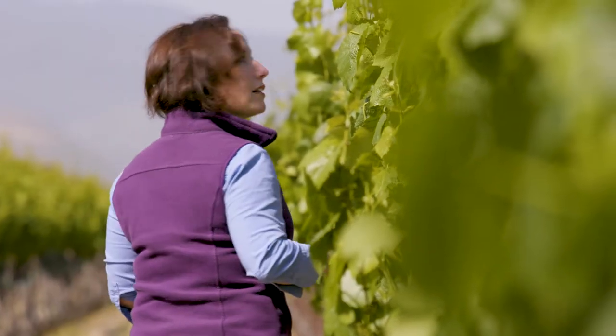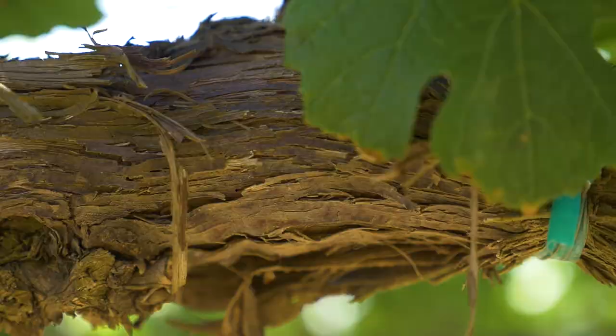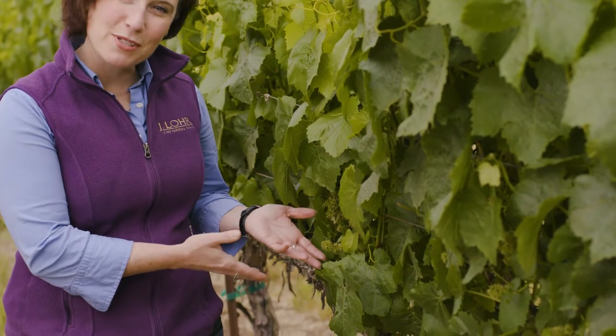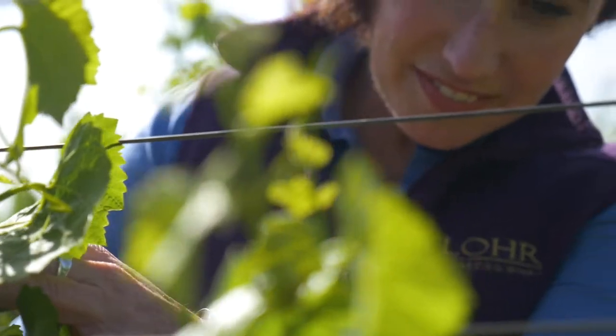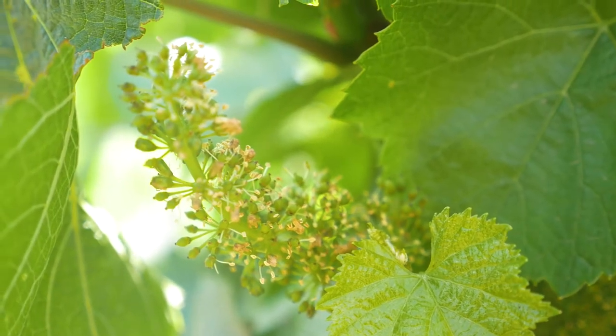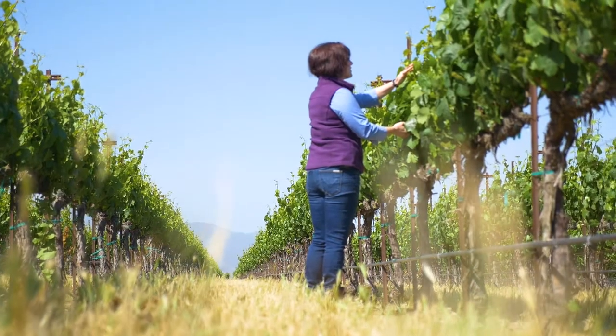I'm Kristin Barnhuysel, winemaker for white wines here at J. Lohr Winery. This morning we're here in our block nine in the Arroyo Seco. It's May 8th and as we're getting through the growing season we just want to capture the birds and the sunshine and see what's going on here in the vineyard. As you can see, we're in full bloom just now. If you were in the vineyard you'd be able to smell the fantastic white floral aromas, a little bit of apple that you get with bloom. It's just a beautiful aromatic smell, and this is just the start of the 2017 season.